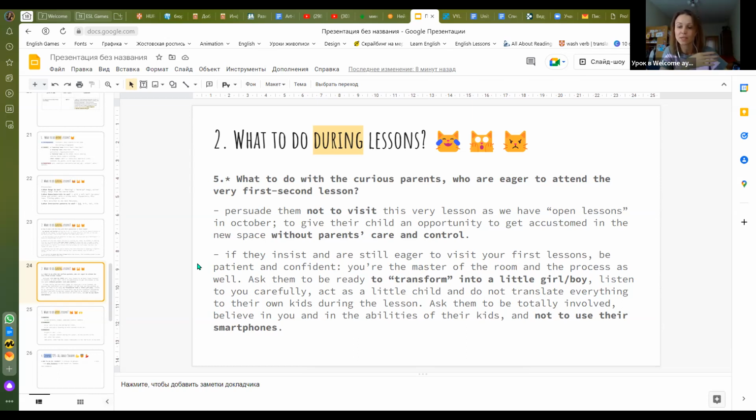They are their friends, peers, yes? They should be equal. That will help you a lot with such curious parents. They stop being pushy, they stop being suspicious about your lessons. They will totally believe you after these lessons, and you will continue working with their kids with pleasure and success.